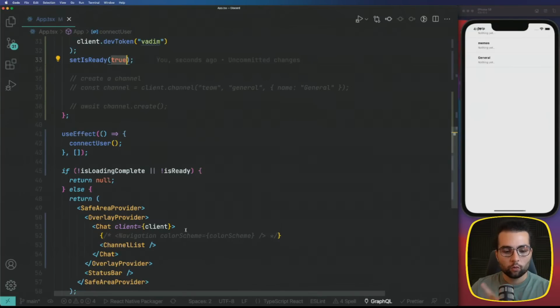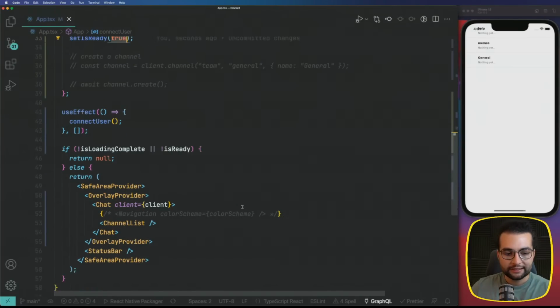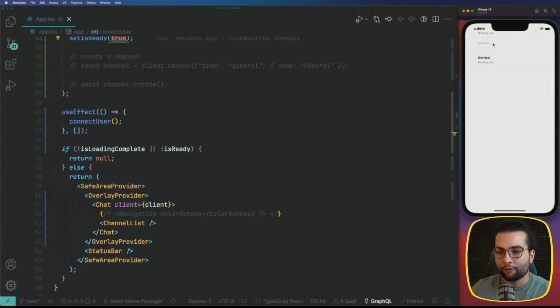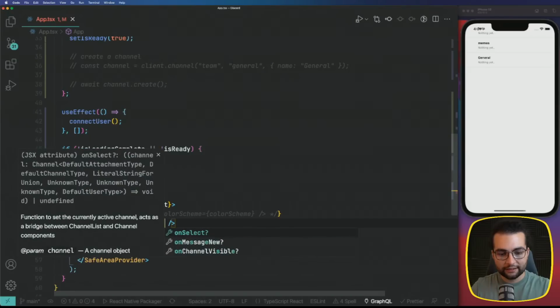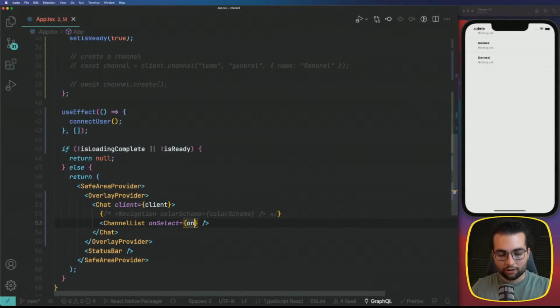But before working with the channel, let's see how we can get the channel on which we are clicking. So if I click on the general, I want to go to the general channel. Well, the channel list has a property called onSelect. On channel select.